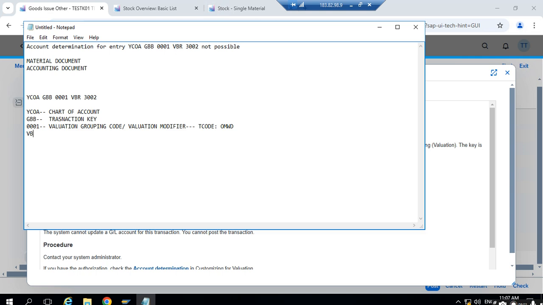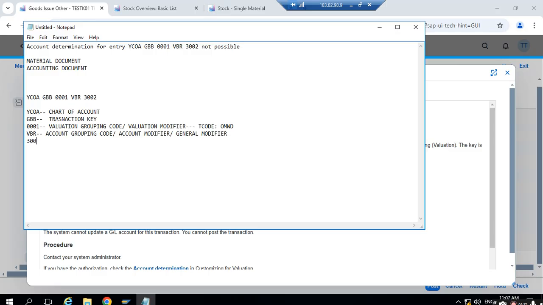Then VBR. This VBR is an account grouping code. You can call this parameter an account grouping code, an account modifier, or a general modifier. Based on your account assignment, the system has determined this account modifier.